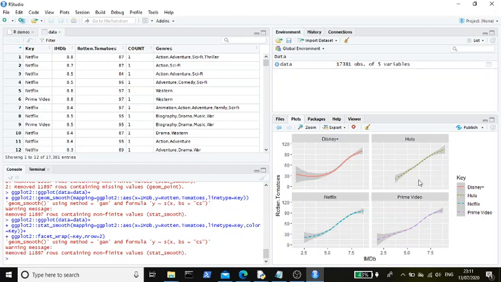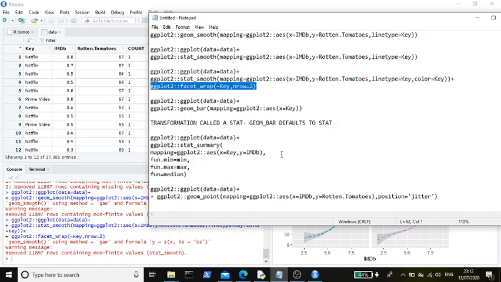You've got your Netflix, Prime Video, Hulu, and Disney, and you can see the Rotten Tomatoes goes to 120, but you know how these charts are; they don't recognize percentage. You've got your lines for each of those values, so you can draw your own conclusions which one you might want to invest in as a new entertainment package there.